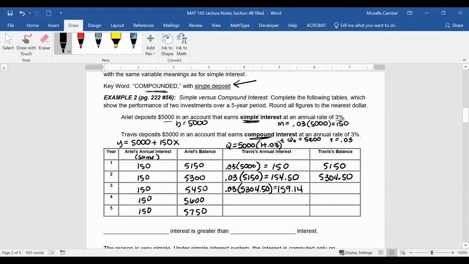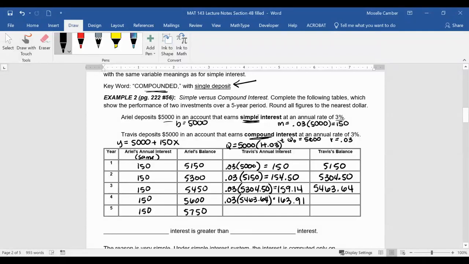So I'm going to take that 159 and add that onto the 5,304, and I get 5,463.64 rounded. But in my next calculation, I'm going to take 3% of that. I'm actually, in my calculator, going to use the exact amount. So I'm going to just leave this in my calculator, and I'm going to type times 0.03. On your calculator, you should see ANS times 0.03. You hit enter, and that should give you 163.90905, which rounded is going to be 163.91.